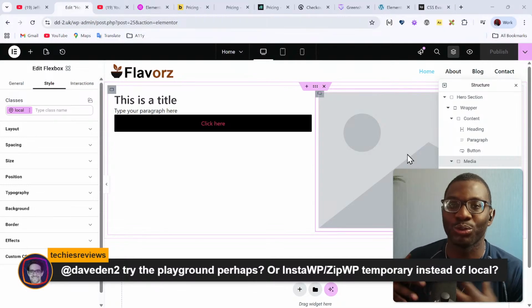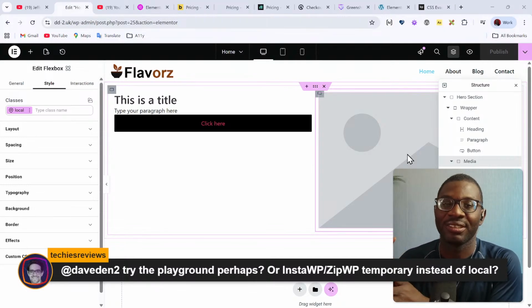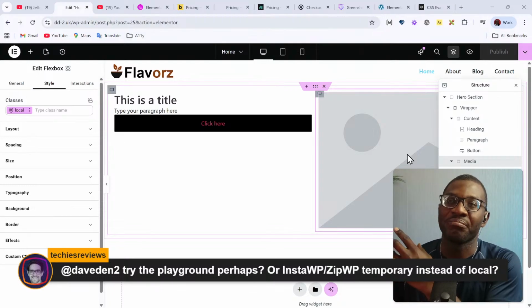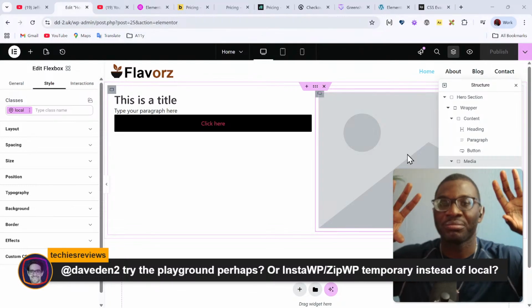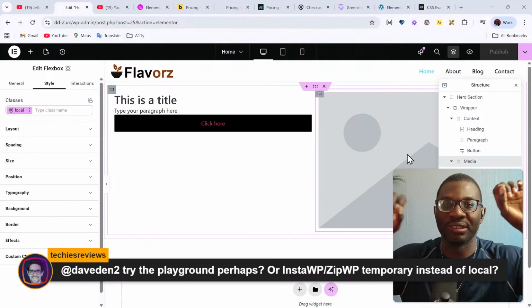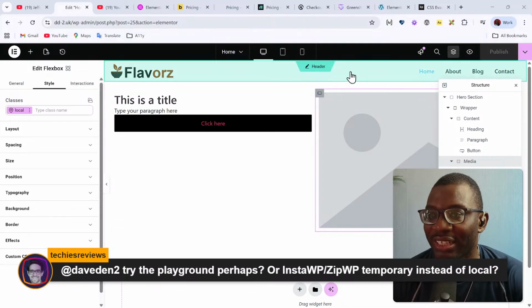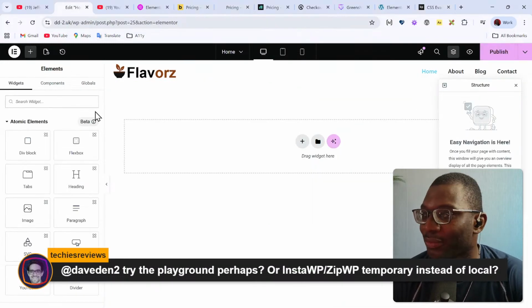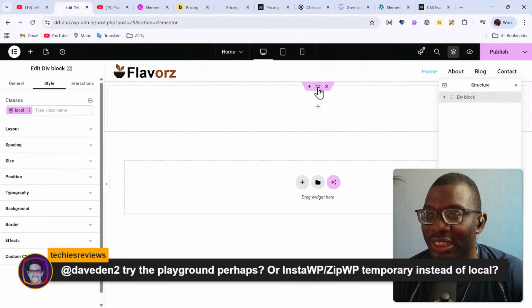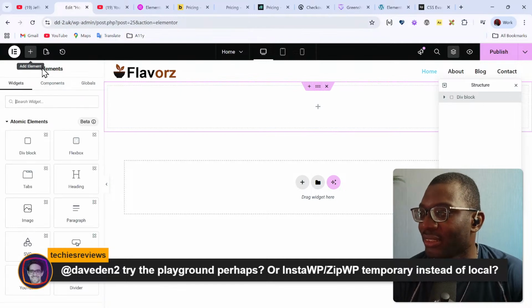I can't just go to one location and style all of my div blocks, like the default style on div block. I can't style it from one place and know that that is the one place it is. Because right now, every time you add any kind of div block, if you go to the front end, let's say just add an image.